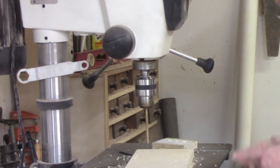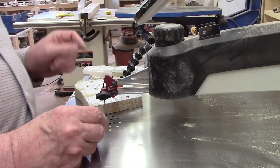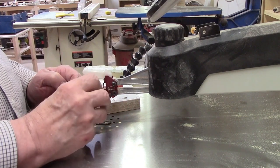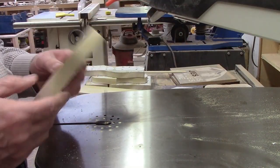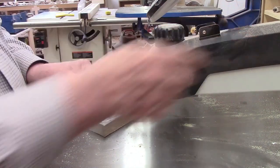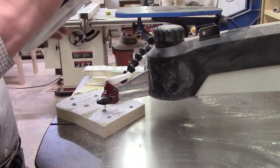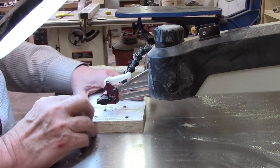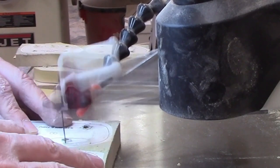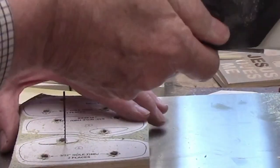And then the next step would be to take the rest of these parts to the scroll saw. Start with the cars. Each one of them has a window. Actually, one of them has three. I think it's supposed to be a van. So we'll cut those out first. Each set has three cars and one truck.